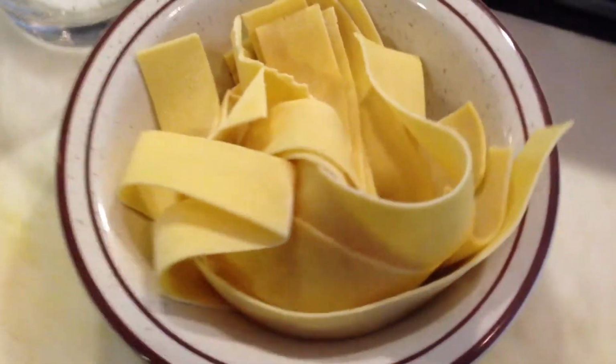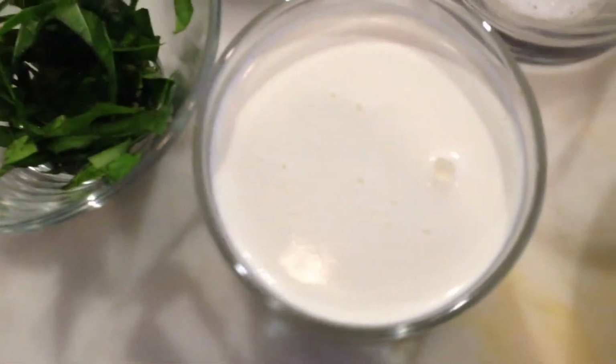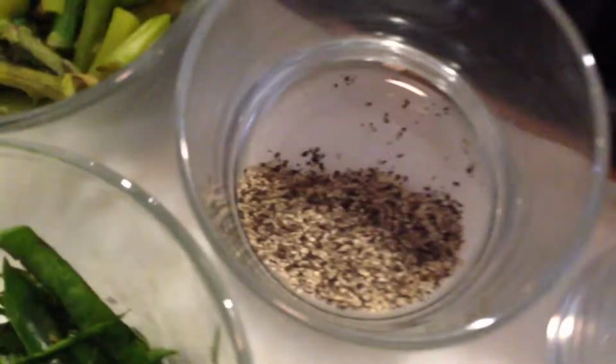Today we're making a beautiful pasta, pappardelle piemontese. We have all the ingredients: our fresh pappardelle, a cup of cream, a little bit of salt and pepper, fresh basil, asparagus, shallots, shiitake mushrooms, chopped tomatoes. We have some Pinot Grigio, white truffle oil, and extra virgin olive oil.